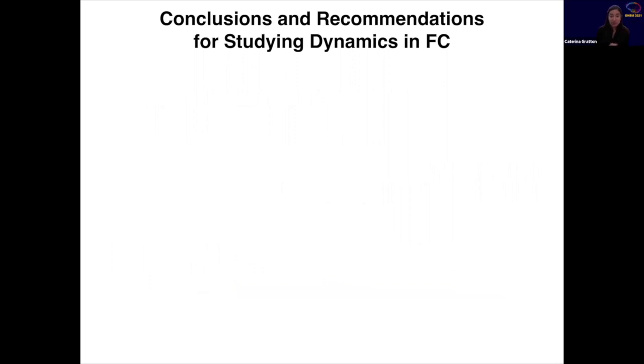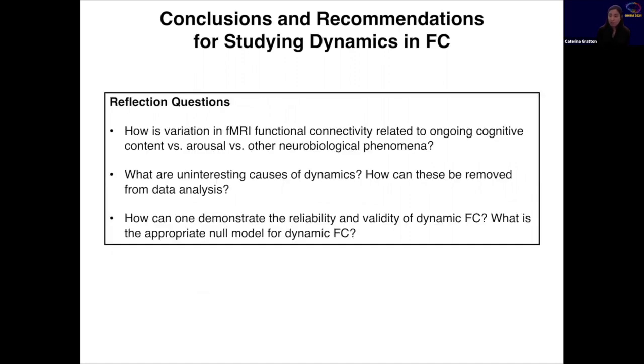Because this is an educational symposium, I want to leave you with a few reflection questions that may be relevant to consider when embarking on a project on variation in functional connectivity. And so the first is, when you're looking at variation in functional connectivity, you may want to consider how it is related to ongoing cognitive content versus arousal or other neurobiological phenomena, and how this may relate to your particular question of interest.